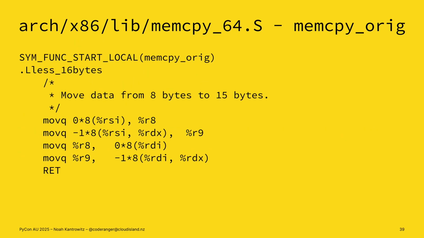If you're familiar with C programming, you may recognize memcpy as a helper function to copy bytes from one location to another in memory. However, the kernel cannot depend on libc because that would cause an infinite loop. That is bad. So the kernel has its own implementation in assembly. Hello world plus a new line, as previously mentioned, is 12 bytes. So we're going to end up in this section of the kernel implementation of memcpy, designed for copying between 8 and 15 bytes. So the final destination for our hello world is these 4 movq instructions. That is short for move quad word. This is it. This is where our hello world ends up.